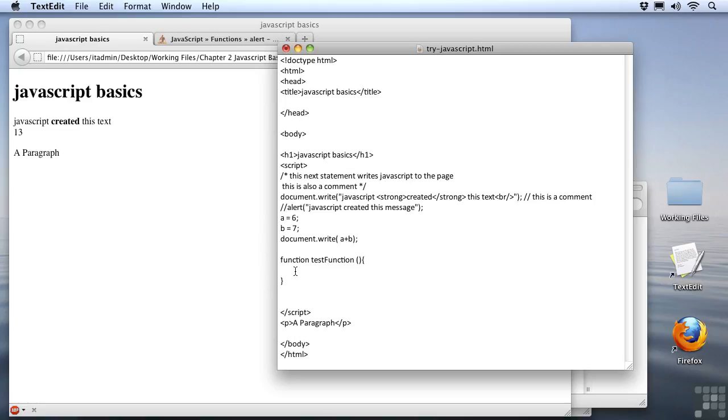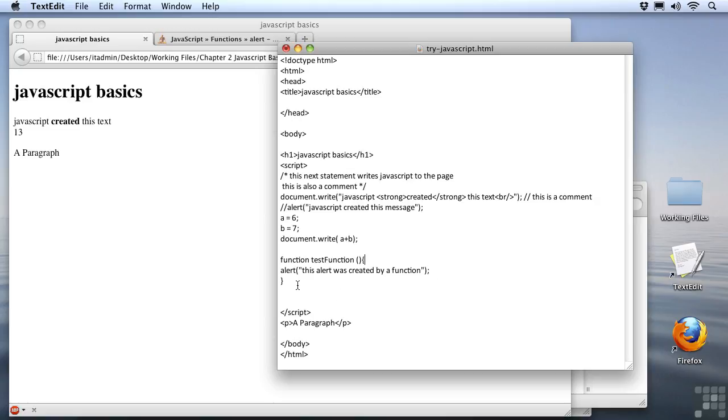Of course, we need our function to do something, so let's just try out a little alert so we can see it working. I'll call our alert function, which is just alert. We'll use parentheses again. And remember, our alert function needs a message to pop into the box, so I'll add in one that says, "this alert was created by a function." I've got that in quotes because I want that exactly to appear inside my alert box. And I'll just close the parentheses on my alert function call. I'll use a semicolon to end the line. And now we have a correctly defined function. Notice there's no semicolons on the line where we define the function name or where we end the function.